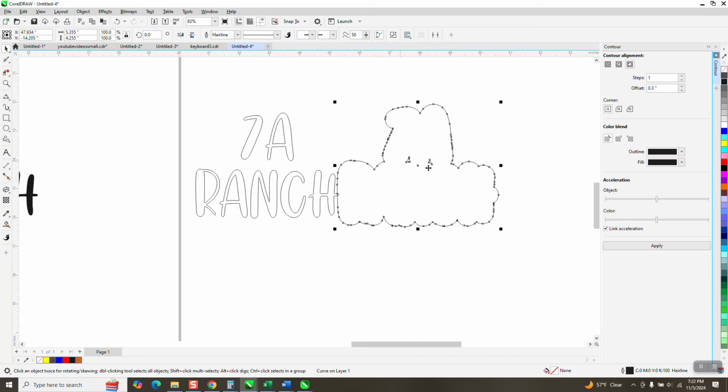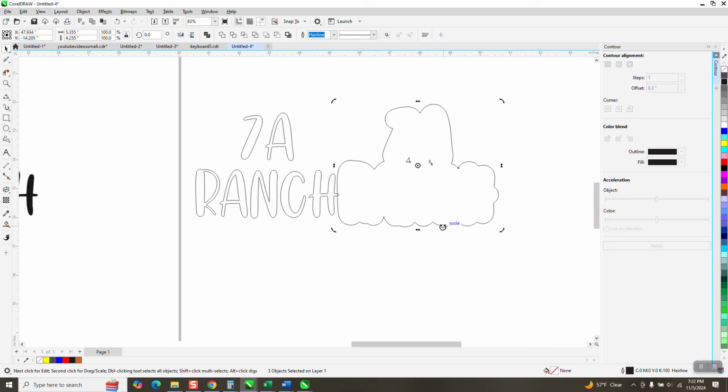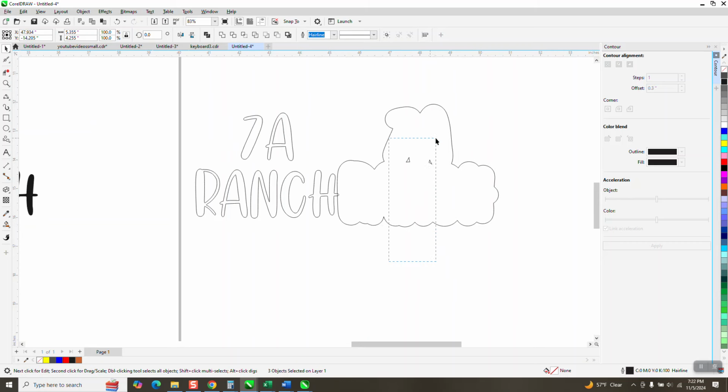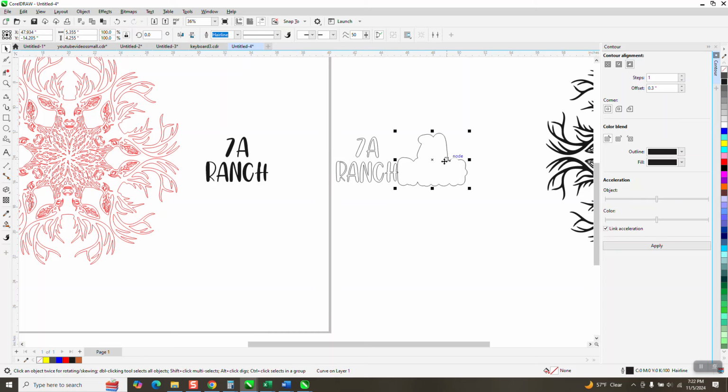And it's got some interior parts that we probably don't want. So I'm going to go to Object and break the curve apart. Now I could just grab this and move it over, and it might stay together, but I could take these two parts because we're broken apart. And that's our contour. But what he's doing then, I'm going to move this back to the original.